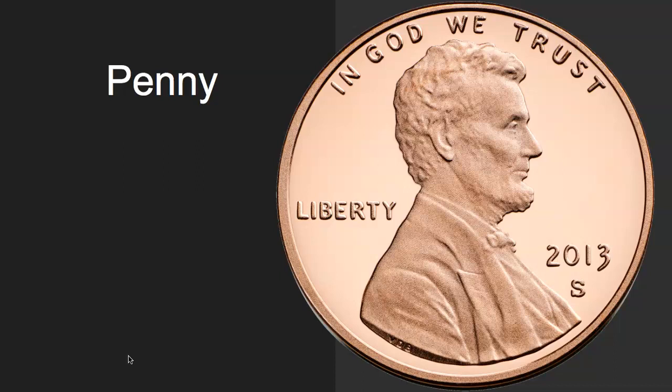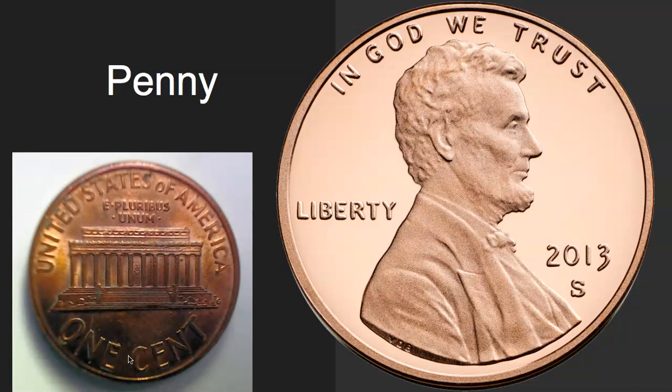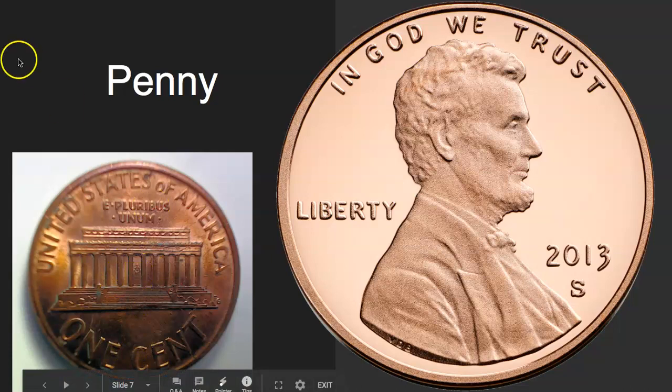And it was designed by Benjamin Franklin, but on the penny is actually Abraham Lincoln. And this was distributed or issued in 1909. It was actually on his 100th birthday that it was issued. So the back of the penny looks like this, and that is actually the Lincoln Memorial. And if you look really close, you can see Abraham Lincoln right there. If you ever want to visit the Lincoln Memorial, that's actually in Washington, D.C.